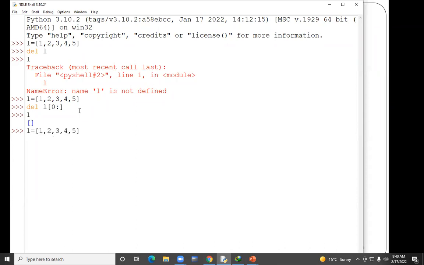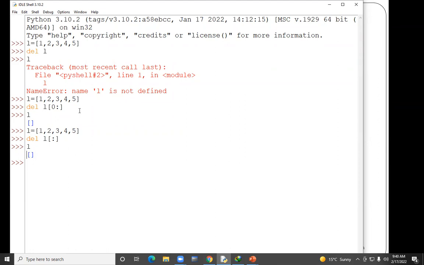Okay, let's take this list again, and if you use del and do not provide any starting index and ending index, in the same case you will get the empty list. Okay, remember, if you delete the list, you will get a name error. If you want to display the list again, you won't get any empty list. But if you use index or slicing here, then you will get the empty list.